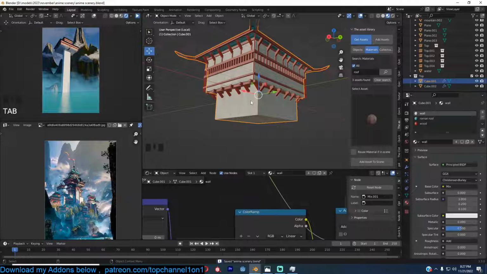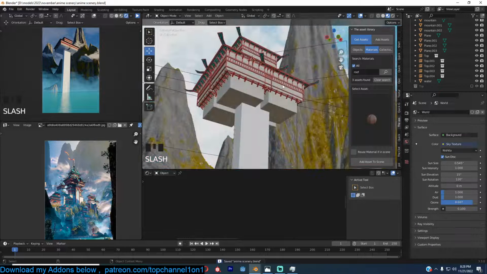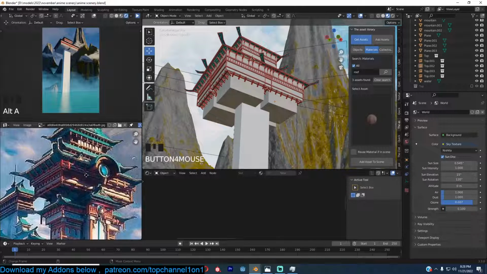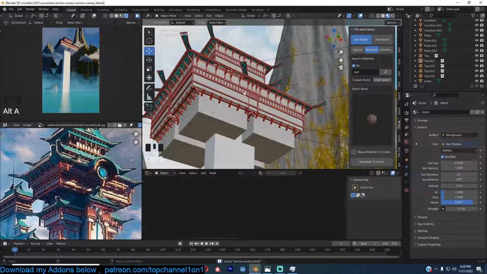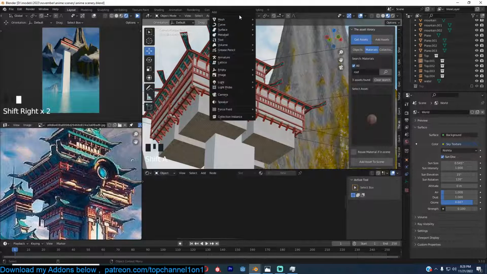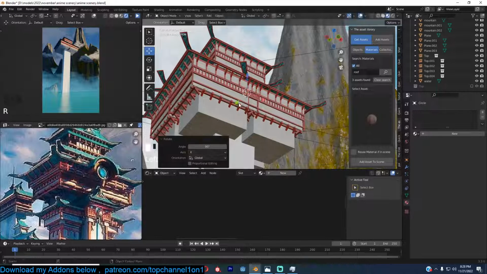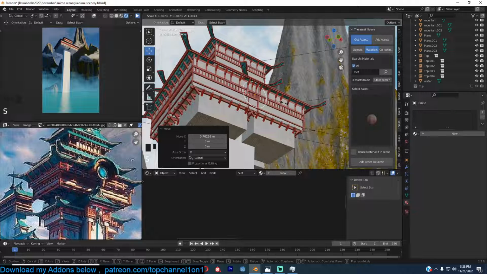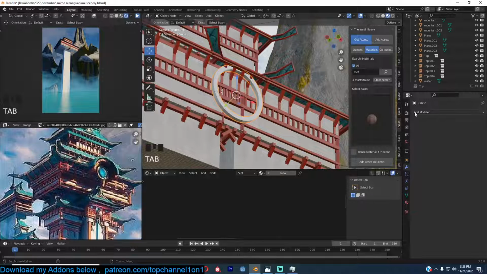Okay, let's go back to the original one. You can see it has also updated, which is nice. Now I can also create this ring here, or eye, or window. And the good thing is that it's not part of this. We don't have to make it part of this, so I can just do a circle. Let me give it the wood material as well.